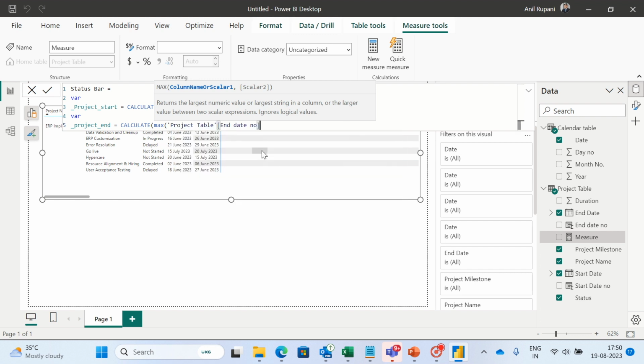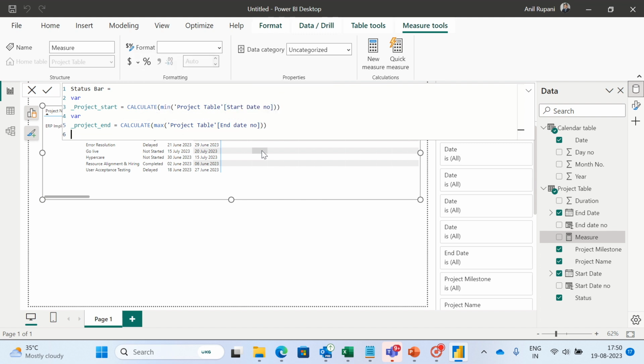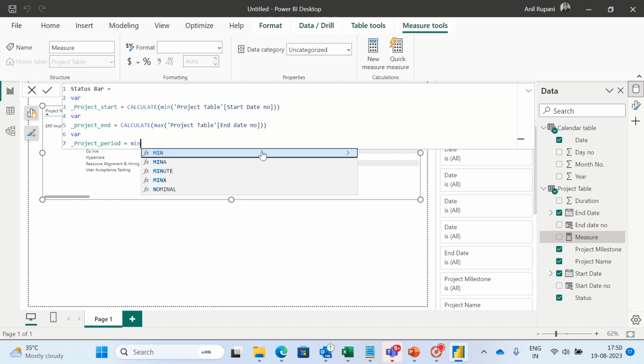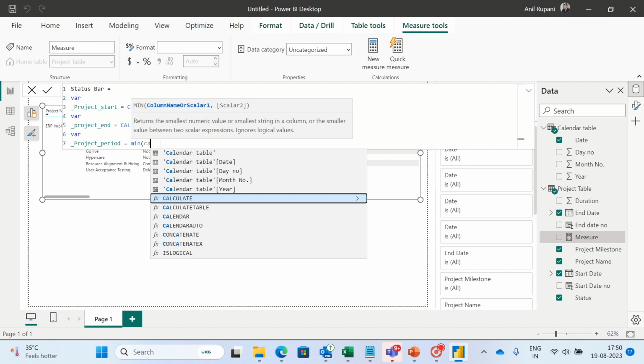So the end date number which we had calculated. Shift enter. I'll create another variable and I will name this variable as project period. So this would be minimum. So here I'll be using my calendar table days number.